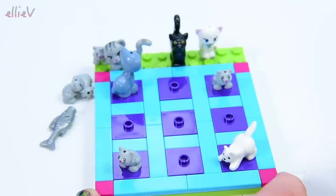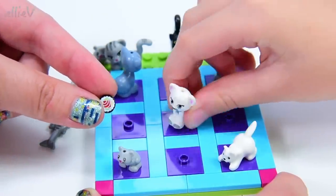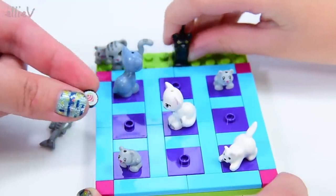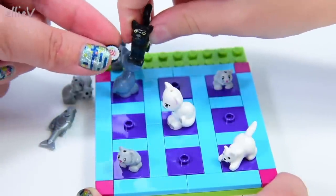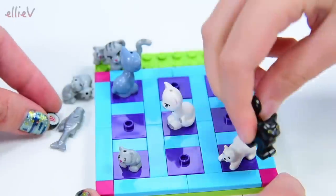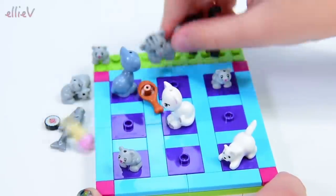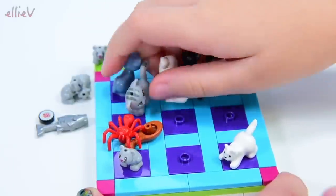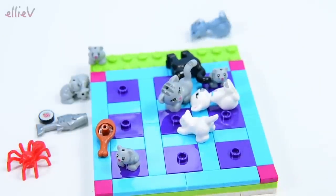Okay, I've got some sushi to distract Millie's cats this time. Here we go. Here, kitty, kitty, kitty. Here, eat the sushi. Yum, yum, yum, sushi. Why are you jumping on all the other cats? Meow. Look. No way. You did not just get three in a row while I was distracting you with treats and scary things. Right. They all have a party. It's not a party. They've all just fallen over.